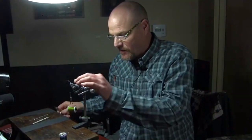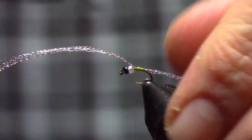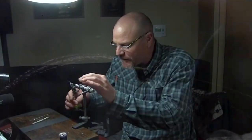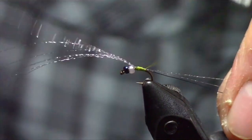So I wanna keep my shuck thinner than this. So I'm actually gonna go in and trim it right now. Do it about half the thickness. So I'm just gonna take that shuck. Well, now I got this really thin shuck. I took it down to about half. Actually, I got like 3 strands. So now what I'm gonna do is grab those and continue wrapping to the back.